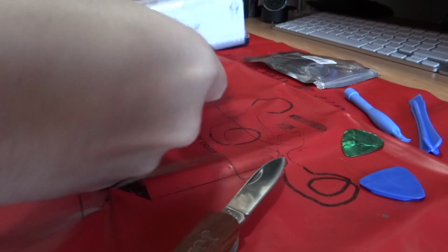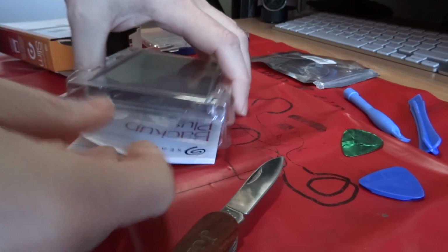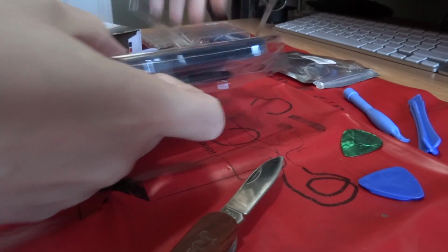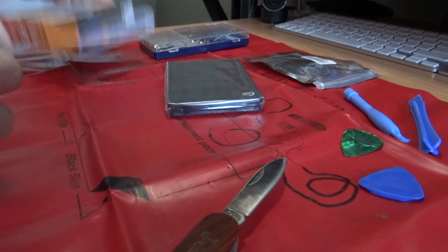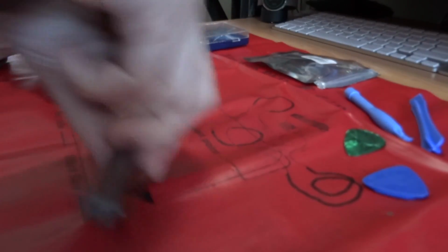Let's get the Seagate drive out of the box. I've never opened up one of these before, but we're going to try and take a shot at it. So you get a USB 3 cable. I'm going to be reusing the enclosure to put the original stock drive in after we're done.